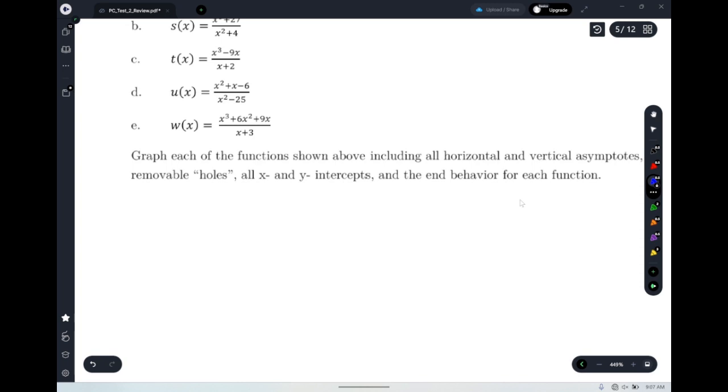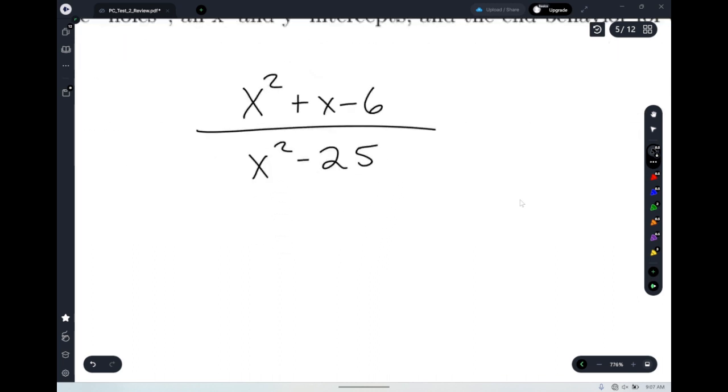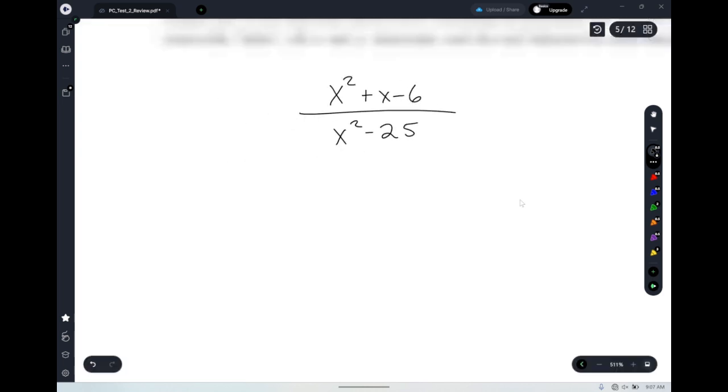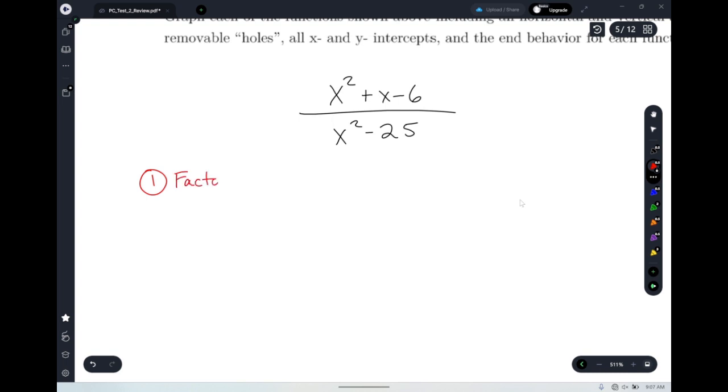Okay. So we'll take x squared plus x minus 6 over x squared minus 25. And we'll say, okay, well, before, so we'll just do this real slow. We'll go slow today. Before you can do anything, you have to factor. You don't even want to start trying to graph it without factoring. And the reason we picked D to do is because it's the only one that looked like you had to factor the top and the bottom, and the test looks the most like that. The other ones are still good practice, but this is just going to look a little bit like factor the top and the bottom.